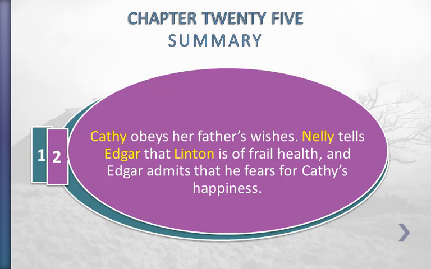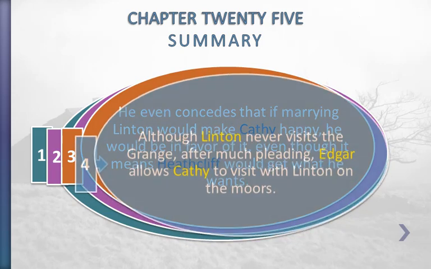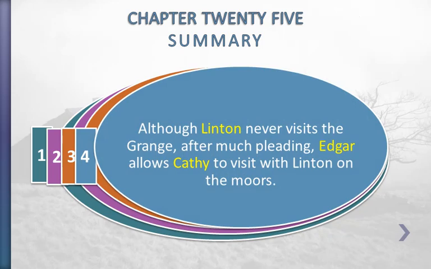Nellie tells Edgar that Linton is of frail health, and Edgar admits that he fears for Kathy's happiness. He even concedes that if marrying Linton would make Kathy happy, he would be in favor of it, even though it means Heathcliff would get what he wants. Although Linton never visits the Grange, after much pleading, Edgar allows Kathy to visit with Linton on the moors.